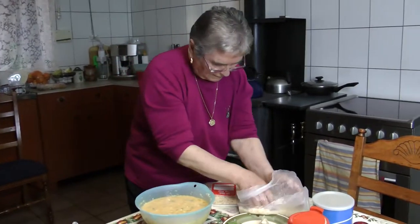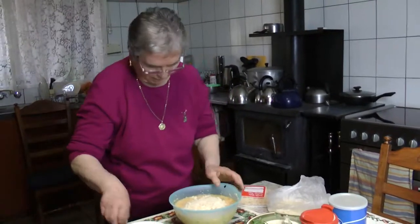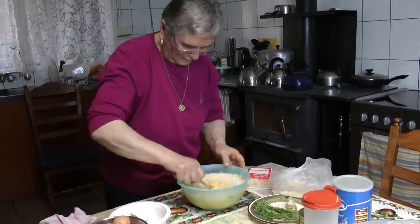I think with the 18 eggs, Tasha, need 5 cup of breadcrumb. Okay. But you always check when you put it all in.